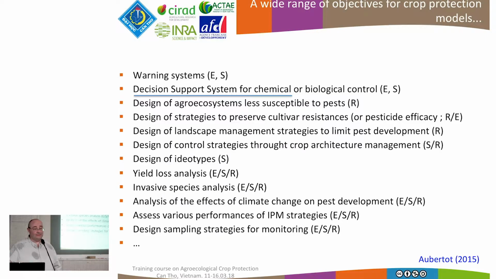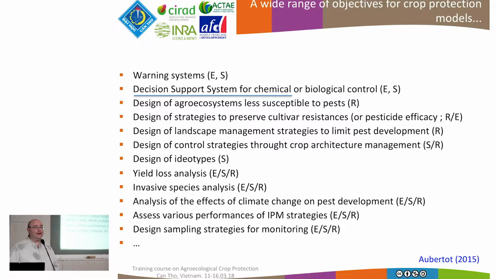So you can see, and I think this list is not exhaustive, we have many examples on how we can use models for crop protection. Do you have any other examples in mind? Or do you think this covers the main use of models? I think it's quite exhaustive, but we can always think of some specific instances. So now we'll just show you some examples.